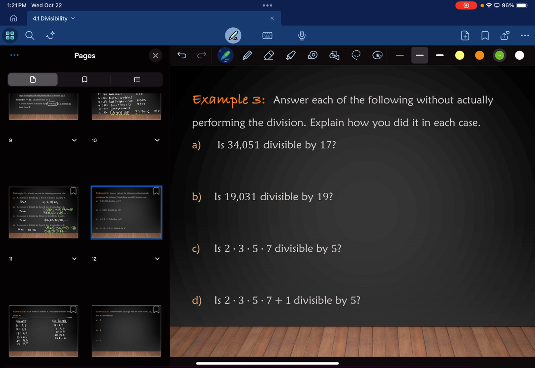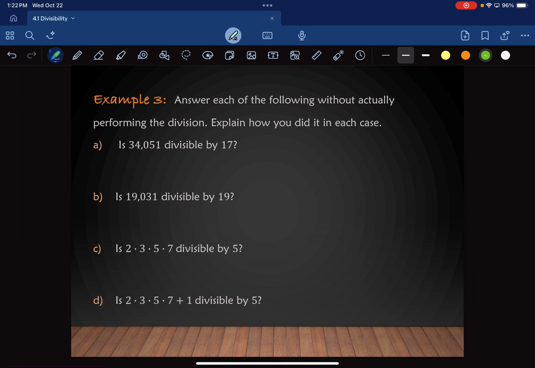34. Is 34 divisible by 17? It is. What's 34 divided by 17? It's 2. So if you add 17 and 17 together, you get 34. So the 34 divides by 17. How about the 51? These are numbers we're not really very comfortable or common with, but it actually works as well. 51 divided by 17 is 3. So this answer is yes.